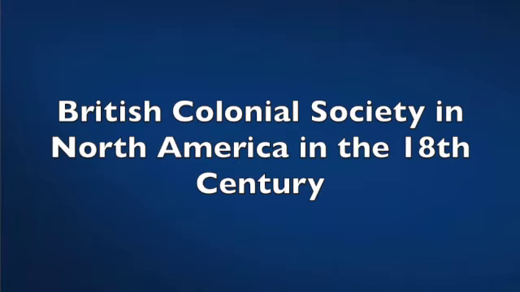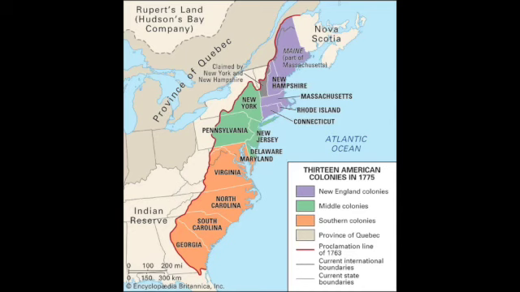This is going to be a podcast type of a video on colonial society in the 18th century or the 1700s. We are going to go over some of the important aspects of the original 13 British colonies in North America. You can see the area we are talking about on the screen.